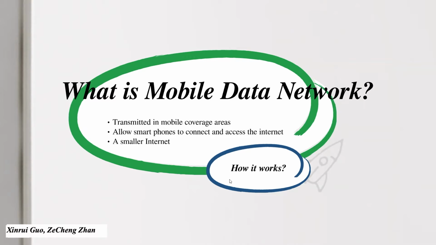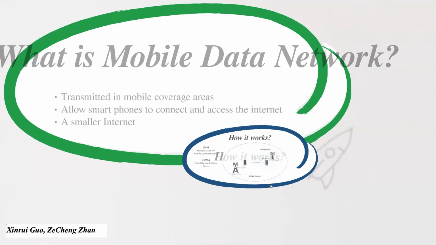For example, if you turn off your mobile data, you'll still be able to make and receive phone calls and get text messages, but you won't be able to access the internet until you connect to a Wi-Fi network or the network provided by your carrier. In brief, mobile internet is a small internet scaled down to fit the dimension of a web browser on your mobile phone. So how exactly does it work?